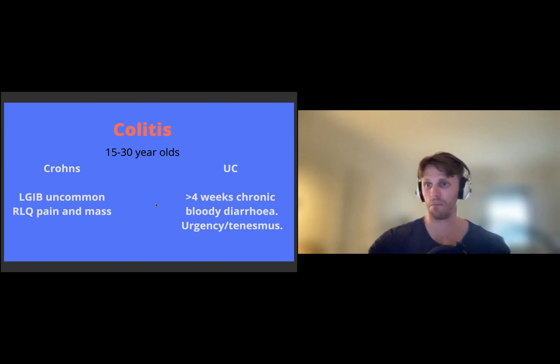The thing I want to mention though with both of these is when it comes to flares. With ulcerative colitis, if anyone has that history and tells you that they have this disease, and they're now telling you that they're having more than 6 bloody motions per day, and they have a plus one feature, which is either fever, a heart rate above 90, known anemia, or elevated inflammatory markers, they're in a flare and they need to be in hospital immediately.